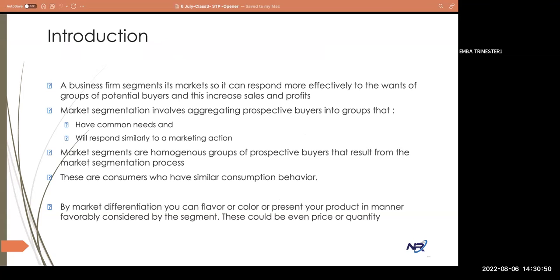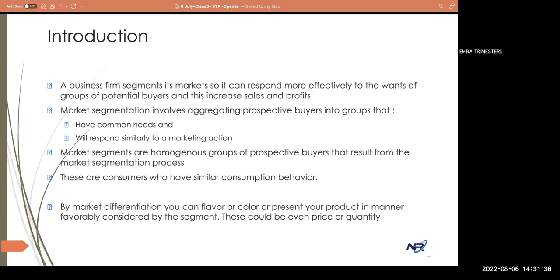So this is something that you will read, but a business firm must segment its market. Who is your customer? Entire Bangalore is my customer. No, your product will fail. Who are your customers? All college-going students are my customers. Your product will fail. You cannot have a very large definition of your market, because each market is very different. The highest level of segmentation that you can go to is a segmentation of 1. Each one of them is a unique customer, but it's very difficult to go that far.